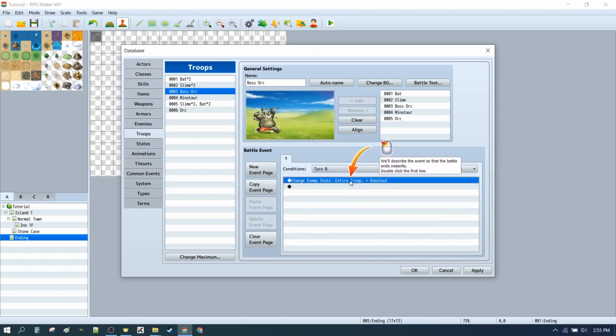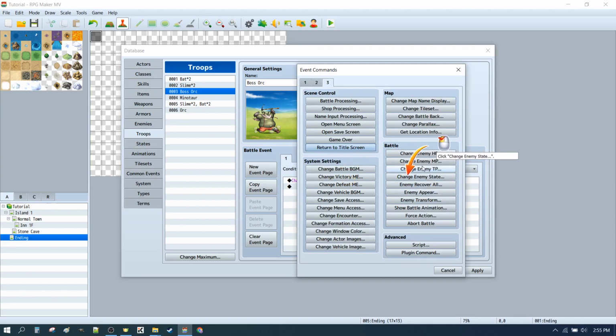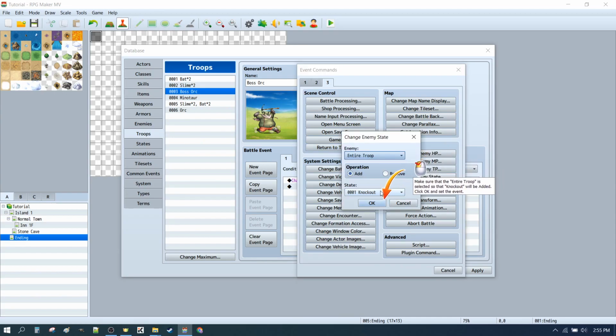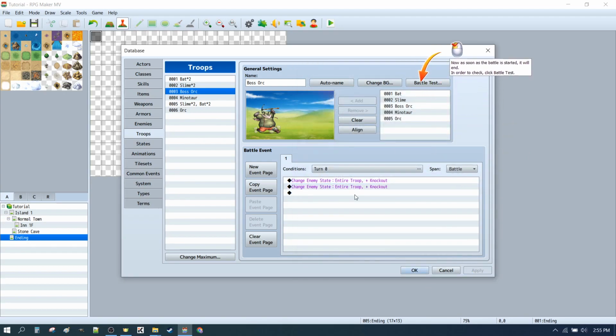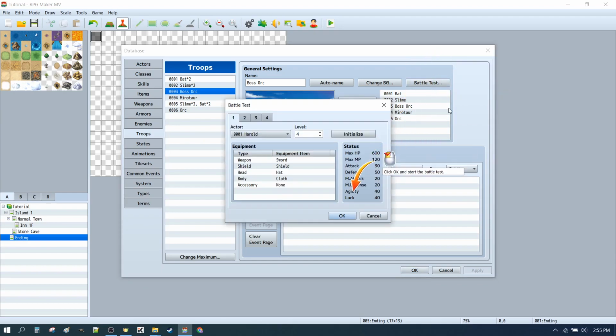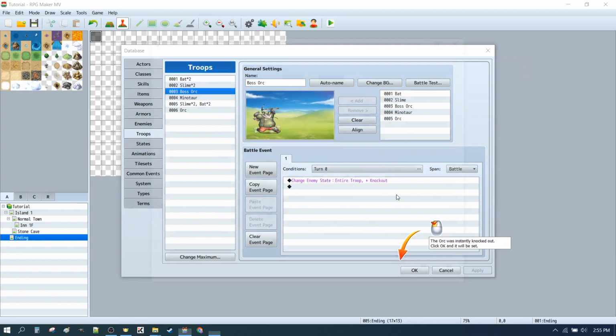Describe the event so the battle ends instantly: double click the first line, click Change Enemy State, Entire Troop, Add Knockout. Okay, apply, and we'll just get rid of that because we don't need 2 lots. Battle test, click OK.